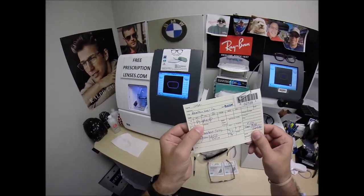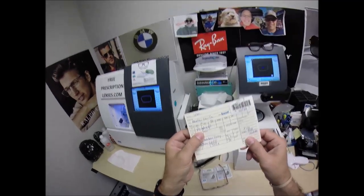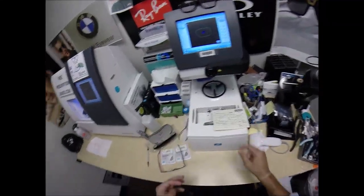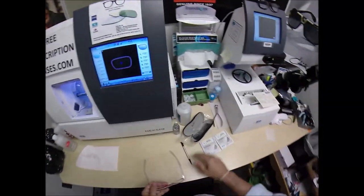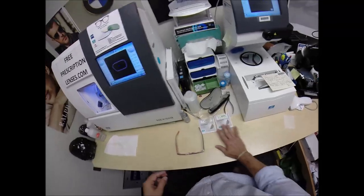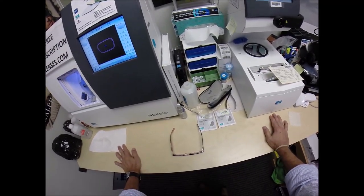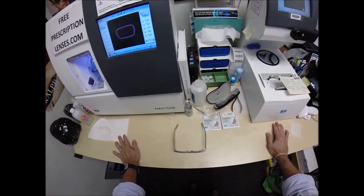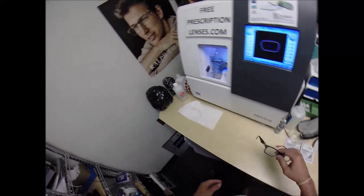Plano, which happens to be a city in Texas, by the way, but in the optical world, Plano just means no power. I know about no power. I've had no power since I got married. Yeah, so Jose knows what I'm talking about. So I read a quote today from Abraham Lincoln that said, "The woman is the only creature that I am afraid of, and I know she won't hurt me." So I thought that was funny.